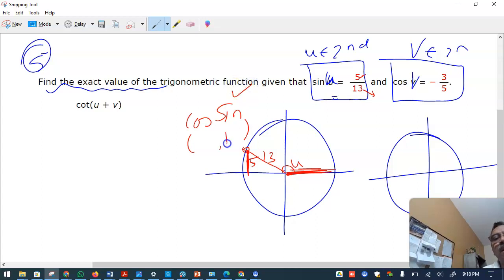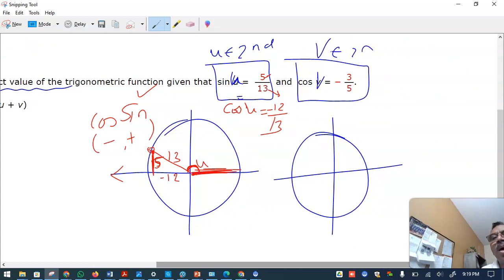You can see this is positive here, this is negative. Sine u is given, so we need to know what is cosine u here. How do we figure that out? If this is 5 and that is 13, this has to be 12. But because it is negative, I put a minus. So the cosine u becomes adjacent, minus 12 over 13. So done, those two things are taken.